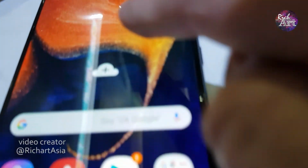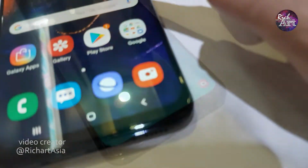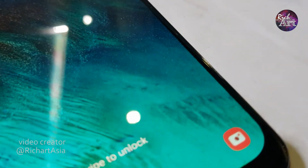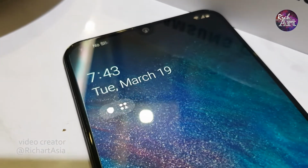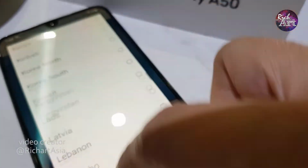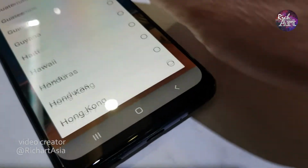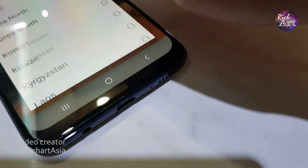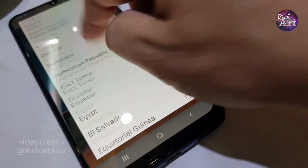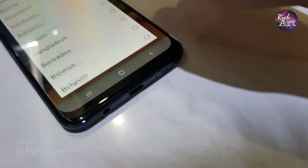So for the price of this device, the screen is amazingly good. The screen is just gorgeous. And for its price point and market, I think this is a wonderful screen. Seriously impressive and smooth. Look at that. This is not bad. I didn't expect this kind of level of smoothness for this mid-ranger.